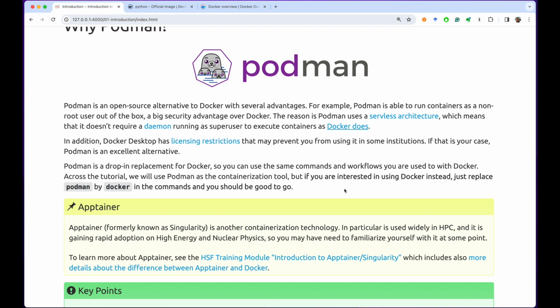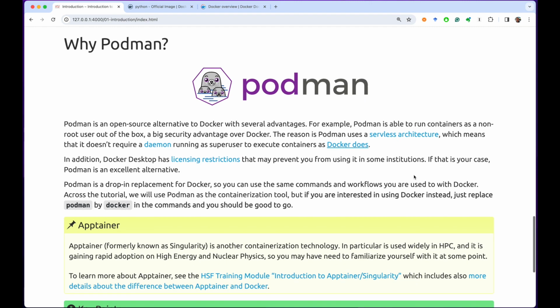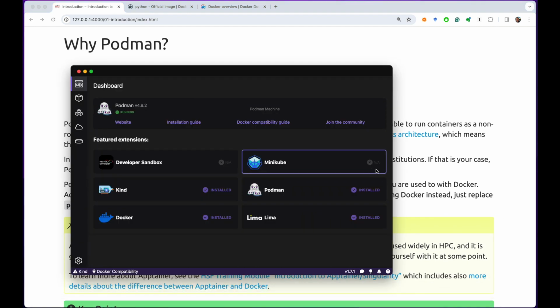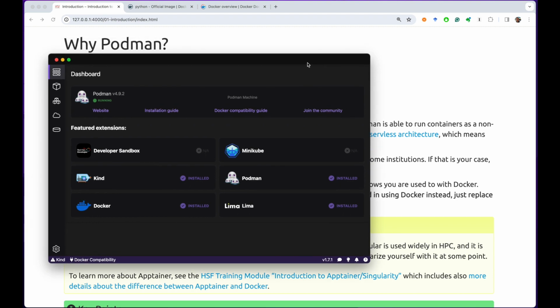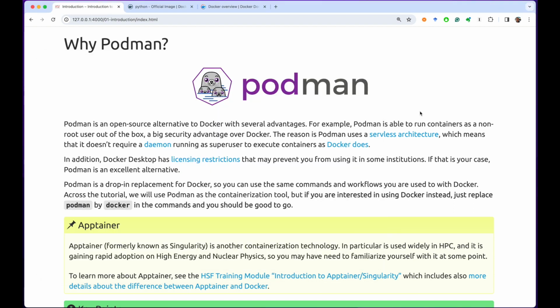I need to stress that if you are working on Mac or on Windows, you need this additional layer to virtualize a kernel for either the Podman or Docker engine. This is, for example, how the Podman desktop looks in my machine, and it provides a virtual machine that is running in the background. So be sure that you have this desktop running, either Docker desktop or Podman desktop. And this is coming from the setup.